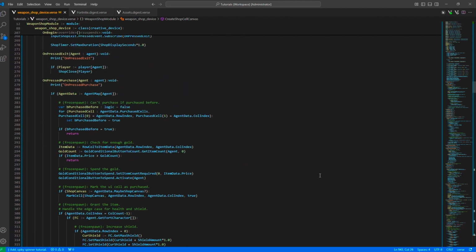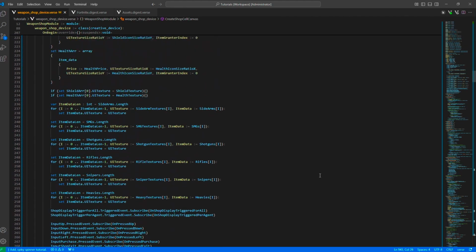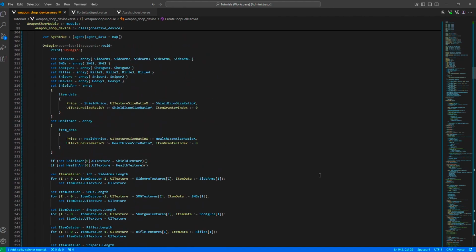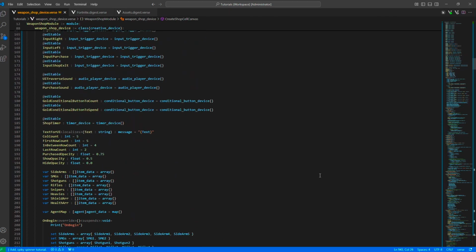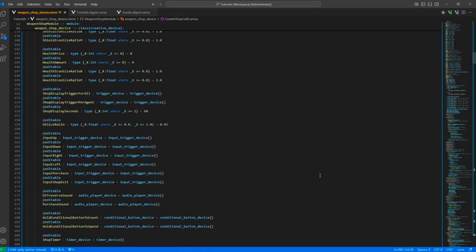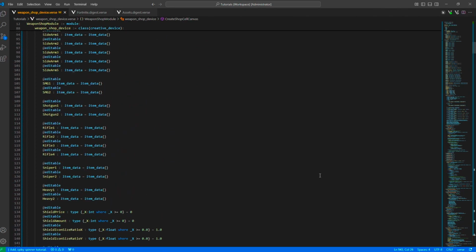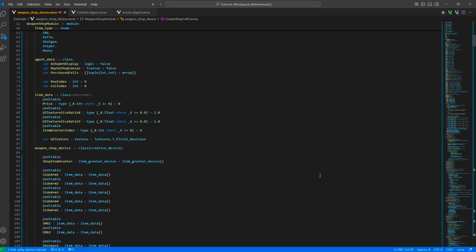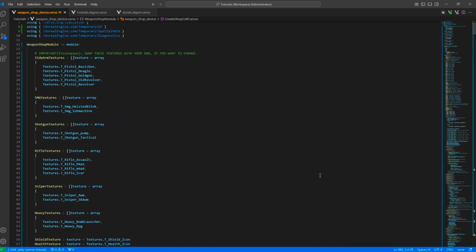And this purchase function, right? Then we come to on begin, right? Then we come to our variables and our editables, and then we have our text arrays.